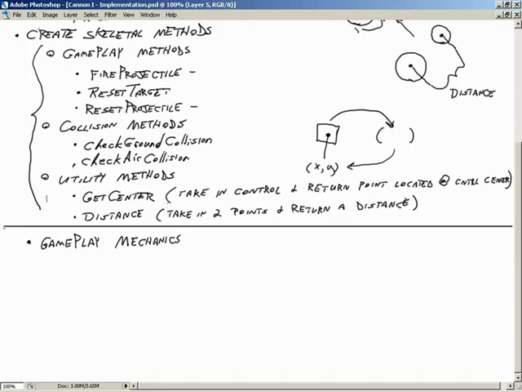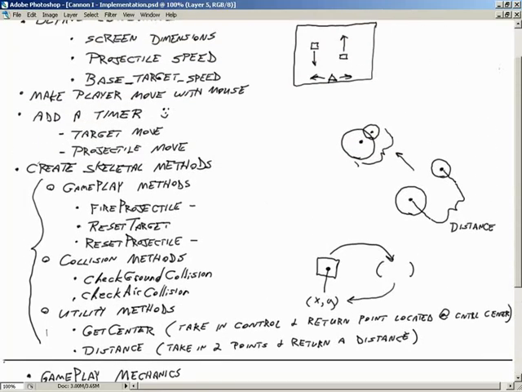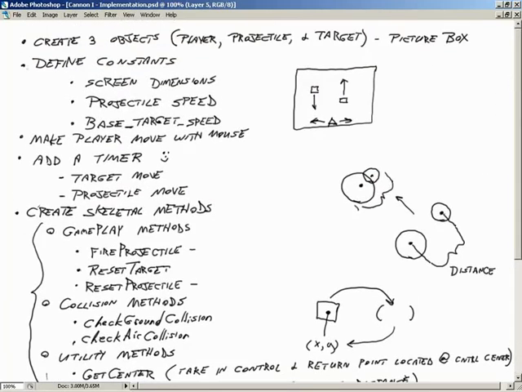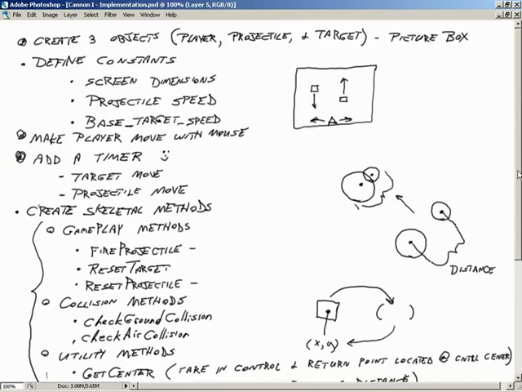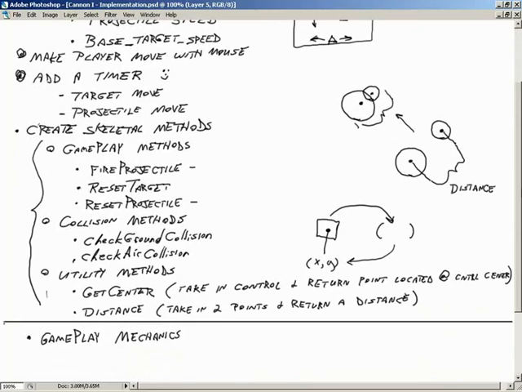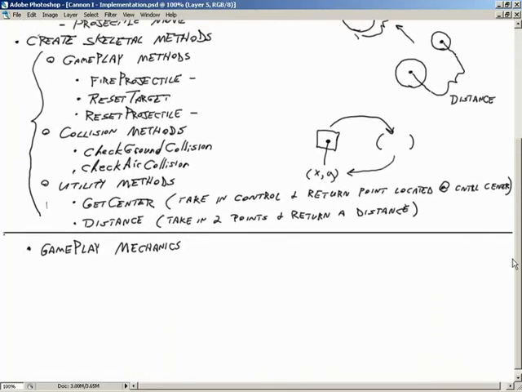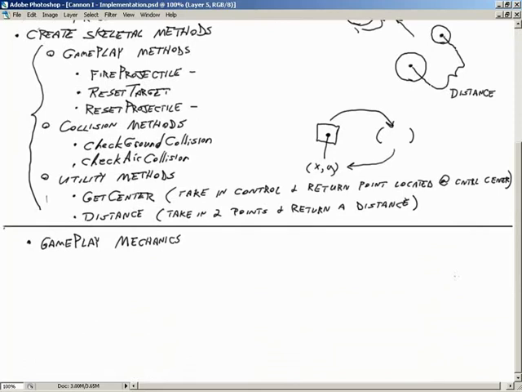Okay? So to do this, now it's back to having a little bit of fun. So a quick recap, not to bore anybody, just to jump back up. So moving back up over here. Where did we have fun? Well, we had some fun here because we created some objects. Then that wasn't really all that fun. Then we came down here and we made the player move around with the mouse. Well, that was pretty fun. Then we had some fun here because we added a timer and we got to see our target move and our projectile move. Then it got boring for a little while because we created all of these skeletal methods. Now it's time to start having some fun again. Hey, like my interesting way of defining what we're doing. So for this case right here, the first thing we need to do is make it so that we can fire the projectile.